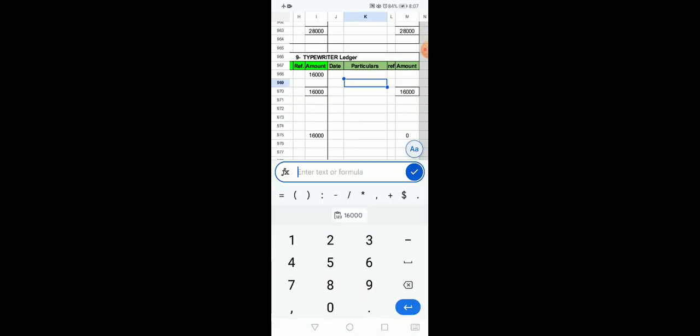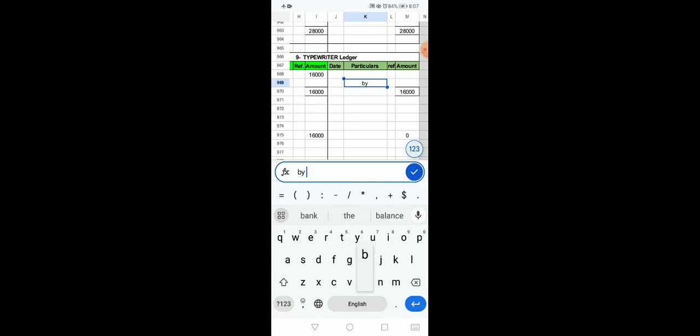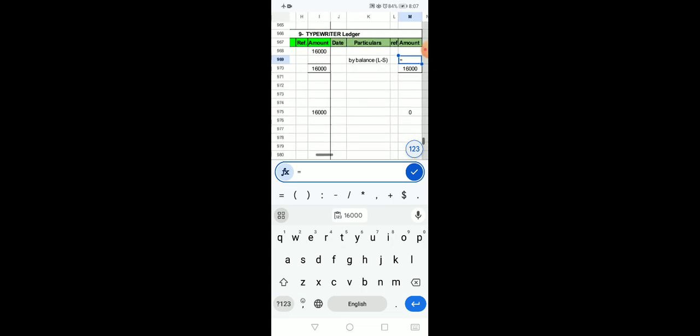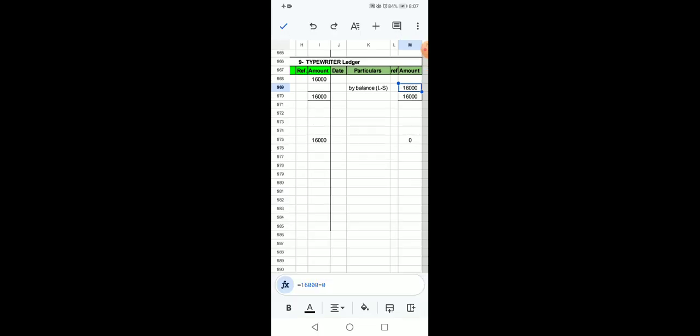Step 1 completed. What you have done: of the sums of both sides, the larger sum you have put as the total on both sides. Now the next step is to choose the smaller side. Which side is smaller? Here the sum was 0, so you will choose the credit side and write the balance over here. It is the initial balance. And how is it calculated? You subtract the smaller total from the larger total. On the calculator, you write the larger sum and then subtract the smaller sum from it. The total of the debit side was 16,000, the total of the credit side was 0, so the larger sum was 16,000 and you subtract the smaller total, which was 0. Here you have calculated the balance.